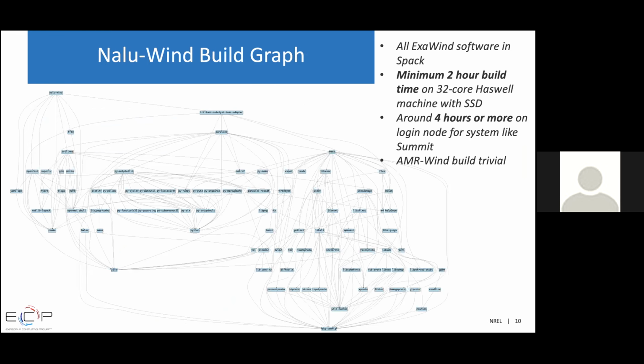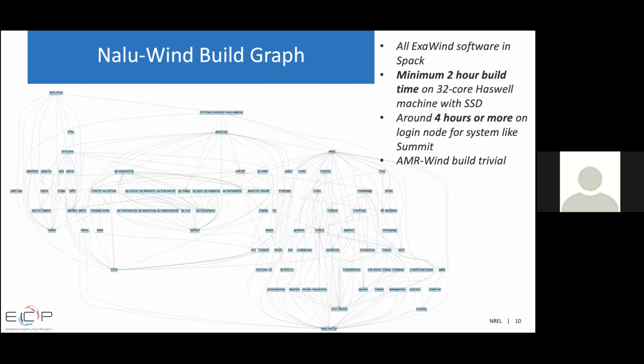So these are all complicated applications, but Nalu-Wind is especially complicated to build. And this is where E4S and Spack come in. Ever since ECP started, we put Nalu and Nalu-Wind into Spack immediately so that we could build this on all the different machines that we have to use, like Summit and all these other large machines at ALCF and NERSC everywhere.